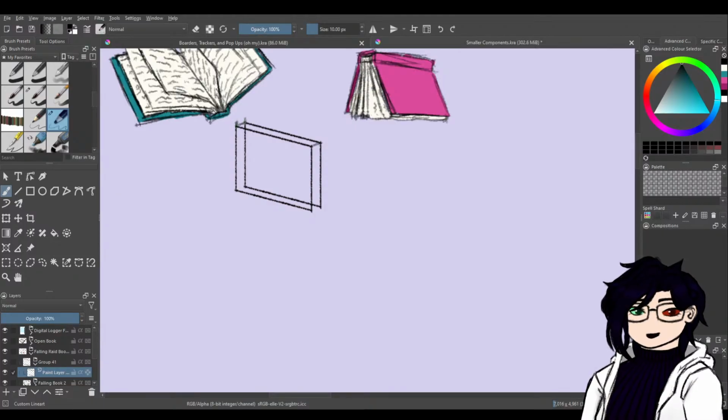Just add a little bit more height for the spine. Now let's come in with the eraser and just get rid of parts that would not be visible.